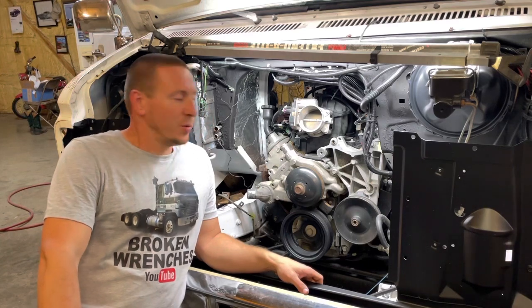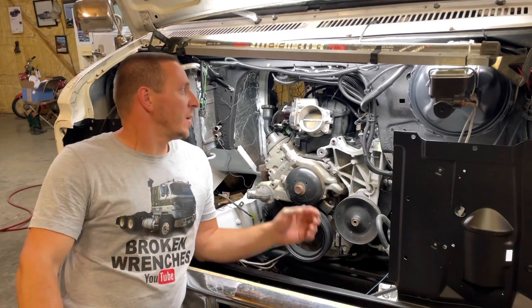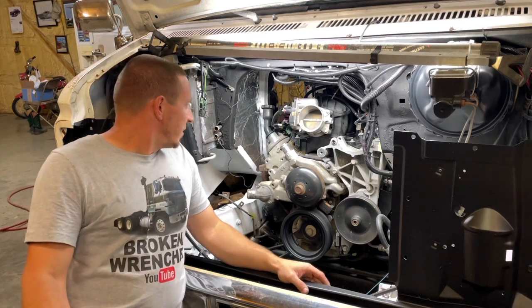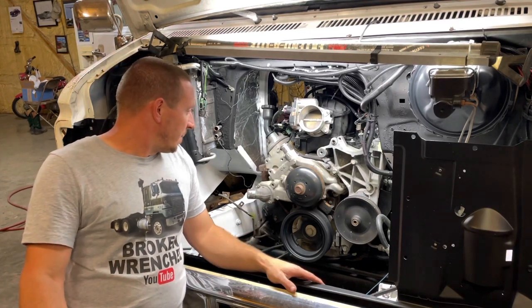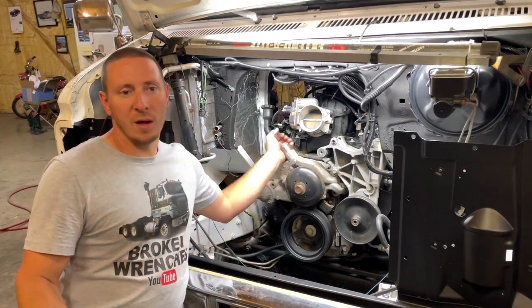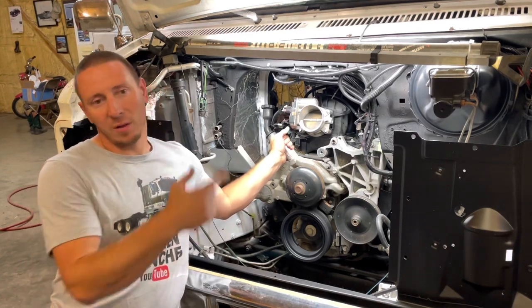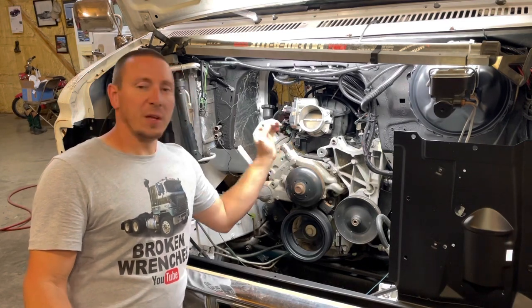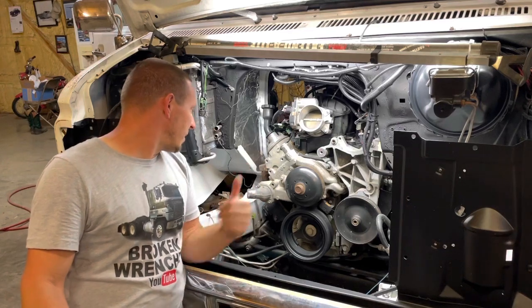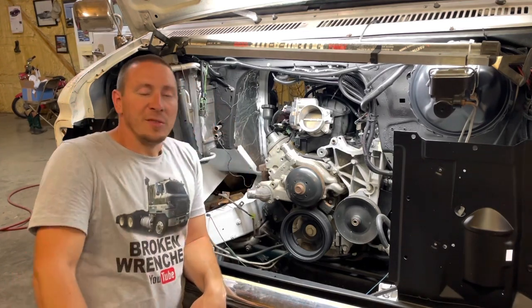I'm basically down to a few odds and ends of wiring. I've got to cut off a bunch of zip ties, put some permanent clamps on, just hook up a bunch of little stuff. I've got to install the whole entire air compressor assembly — I'll be recording that obviously. I'll record that for an installation video for the brackets I'm going to sell, and part of that I'll put on this video. But I think it'd be a good idea to get in there and snatch the new spark plugs in there while the airflow's got that out of the way.